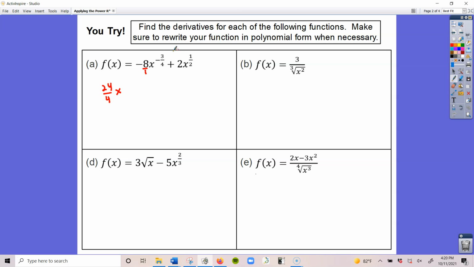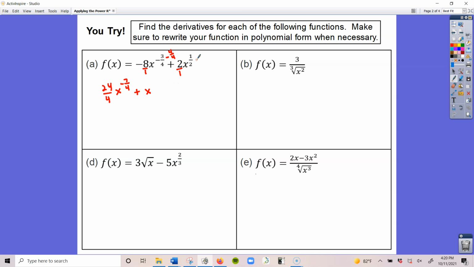And then we're going to subtract 1 from the exponent. Since the denominator is 4, I'm going to subtract 4 over 4. So negative 3 over 4 minus 4 over 4 is negative 7 over 4. Plus, now 2 times 1/2, again, you can put this over 1. 2 times 1 is 2 over another 2, so that would just be 1. I mean, it makes sense, right? Because half of 2 is 1.